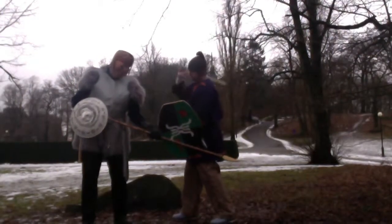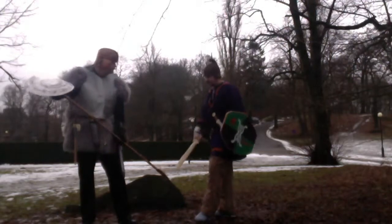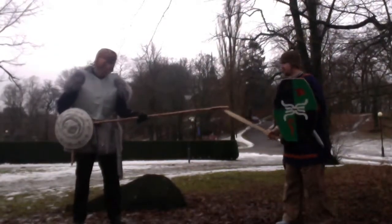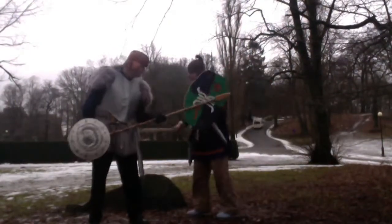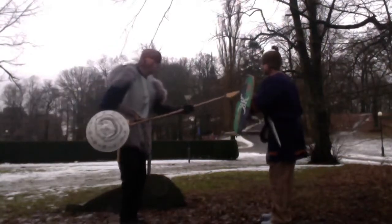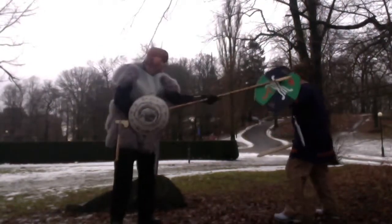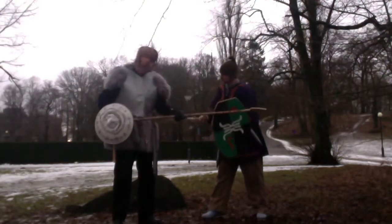If he attacks me I could move in, cut his hand, thrust — but I have to be quick because otherwise he would pull back and cut my leg with a spear. These spears cut as well as thrust, so you're not safe even though the point is out of the way. It's very important to get behind that head. Push away quickly, moving right. If I want to use any of my techniques, I throw forward — but then I have a problem because he's going to cut.